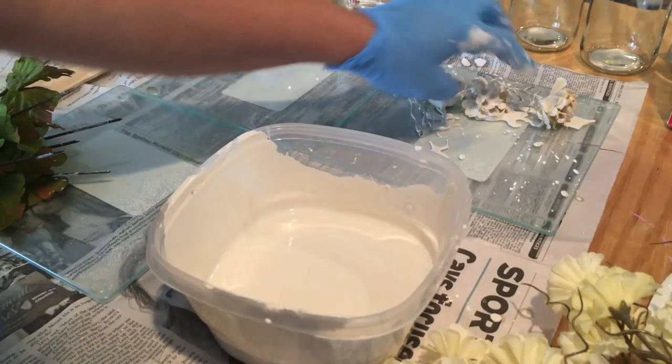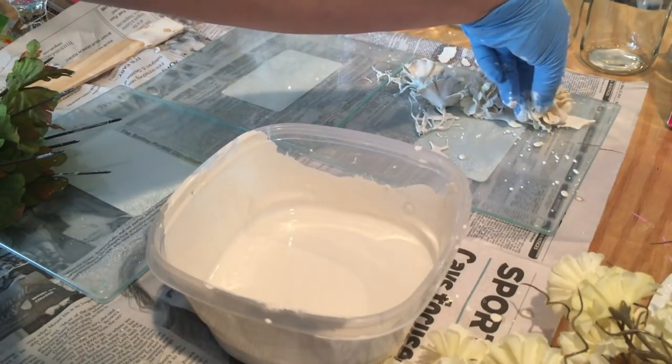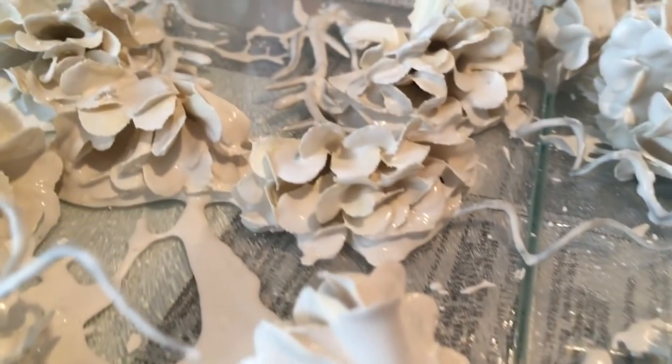So here I'm just fluffing the flowers so that it can look more like the flower instead of getting flattened out. And here are all the flowers after I dipped them all into the mixture.